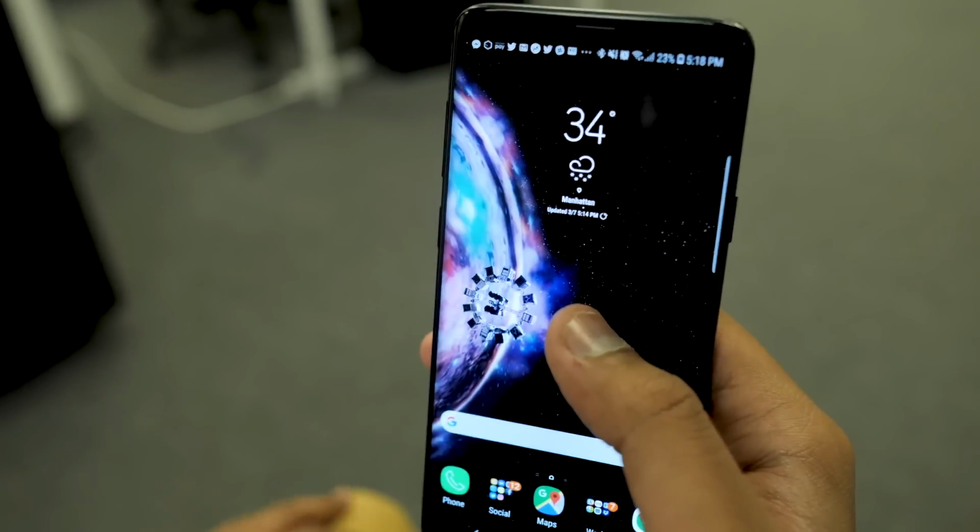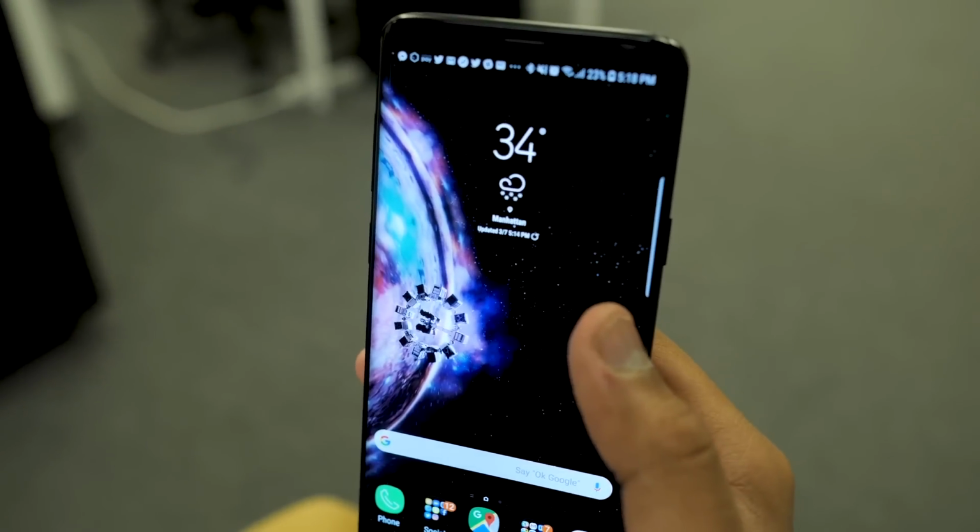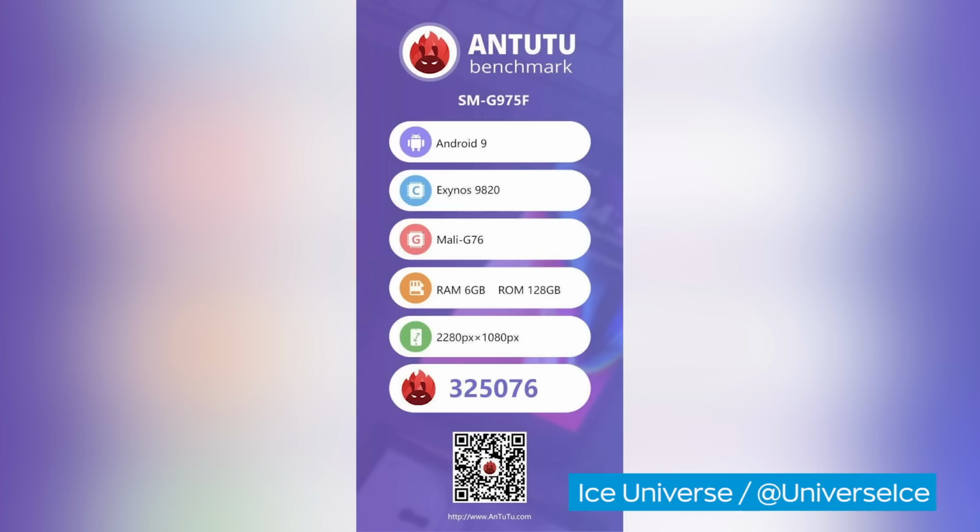Being a flagship phone, you can be sure the S10 range will come with the best possible hardware for the day. The new Snapdragon 855 seems likely, or the Samsung-built Exynos 9820 in other areas. The new Exynos 9820 chipset also has a dedicated neural processing unit, NPU, to support artificial intelligence tasks and support 8K video at 30 frames per second.